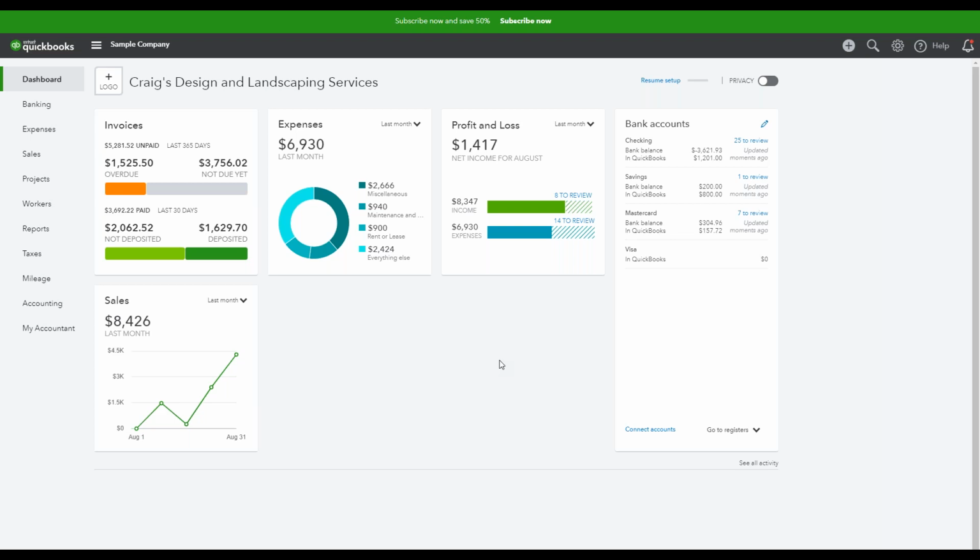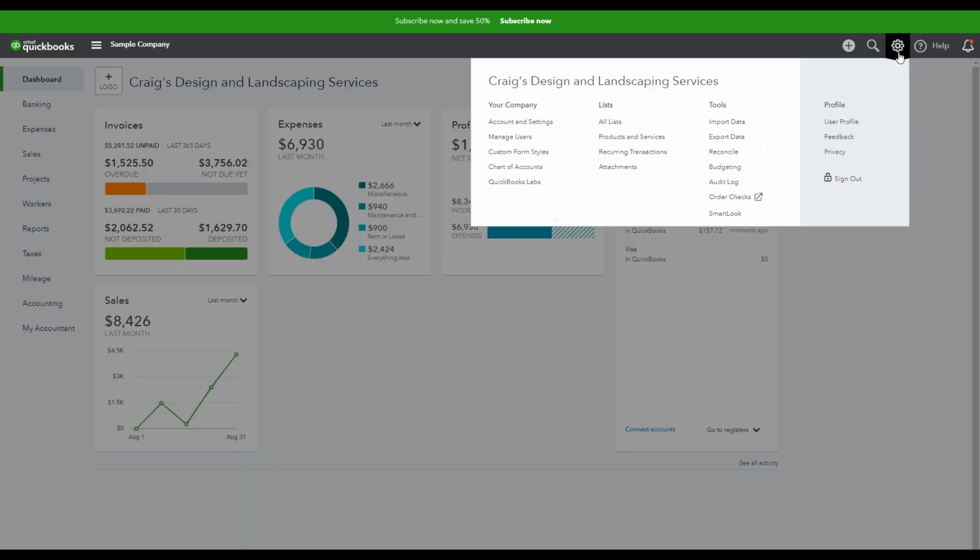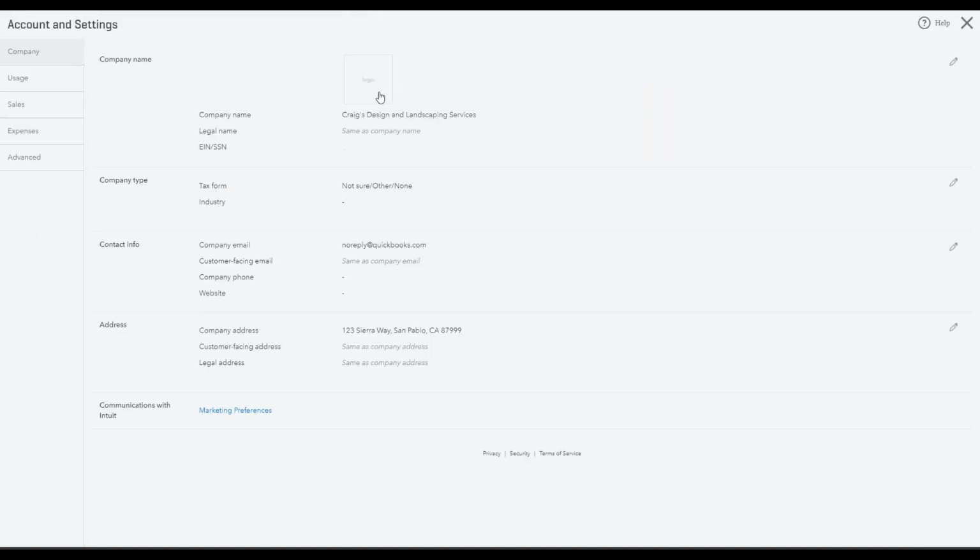So once you log into QuickBooks Online, you'll want to connect your payments account. To do so, you'll go to this gear icon, and then you'll go to Account and Settings. And then from this page on the left side, you'll see an option that says Payments. Since this is a sample company, I don't get this option, but you'll see a little green button in the payments screen that says Connect. You'll follow the prompts and log in to your QuickBooks Payments account and answer a few questions. Pretty simple and self-explanatory to walk through.